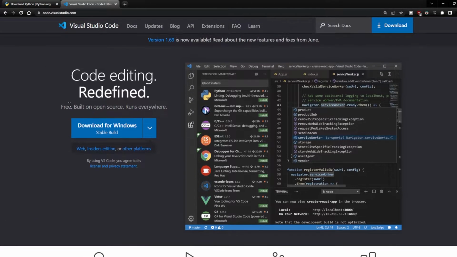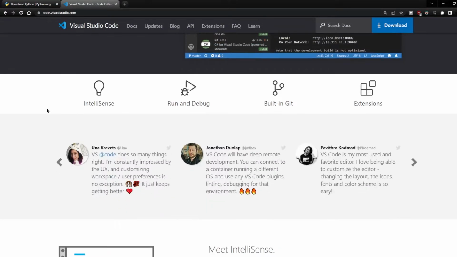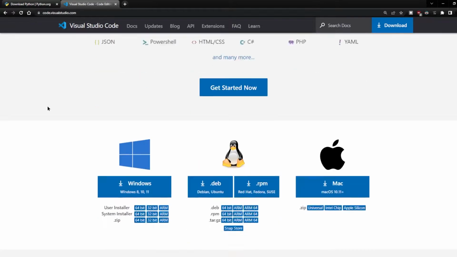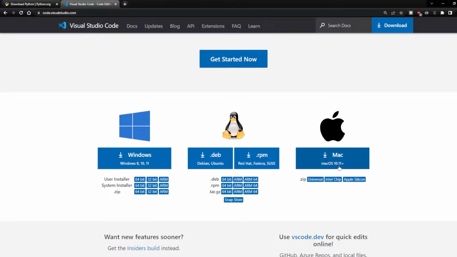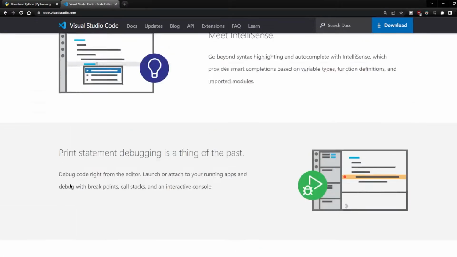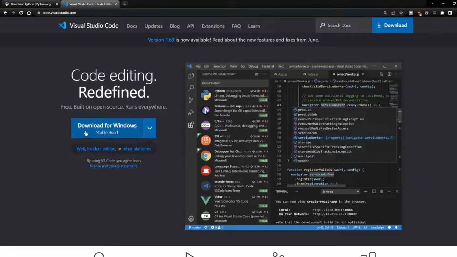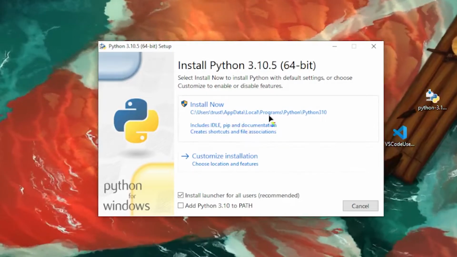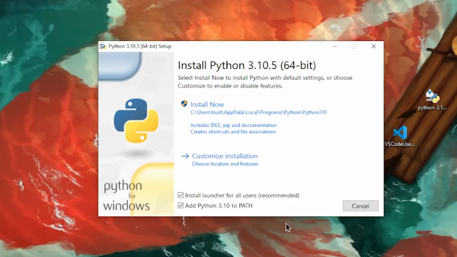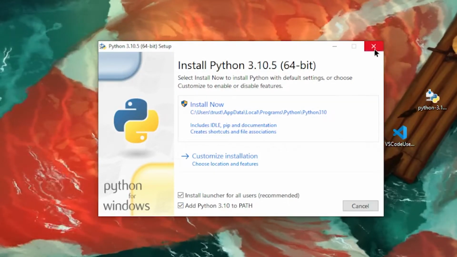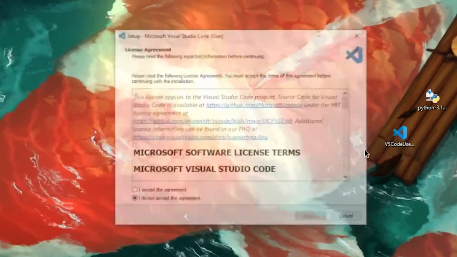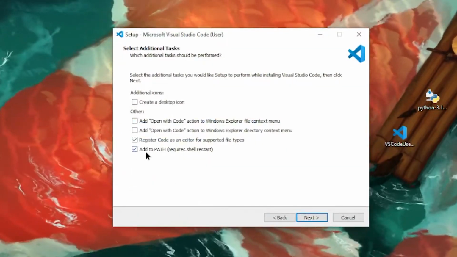For the sake of these tutorials, I'll be using something called Visual Studio Code. You can get this for any operating system if you scroll down here on the Visual Studio website. And it's very useful because there's an option when you're installing to be able to add it to your path. You don't necessarily need to know what this is right now, but just know to check this option while you're installing it. Now that we have Python installed and VS Code installed, we should be able to start coding, right?